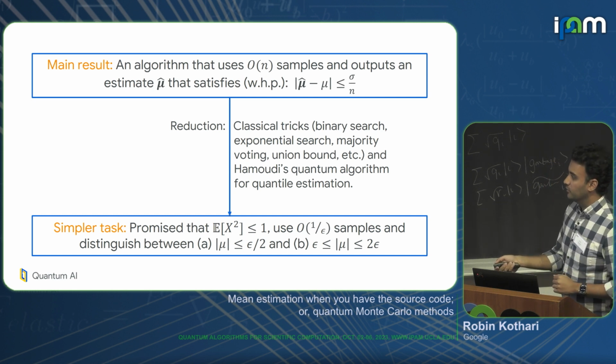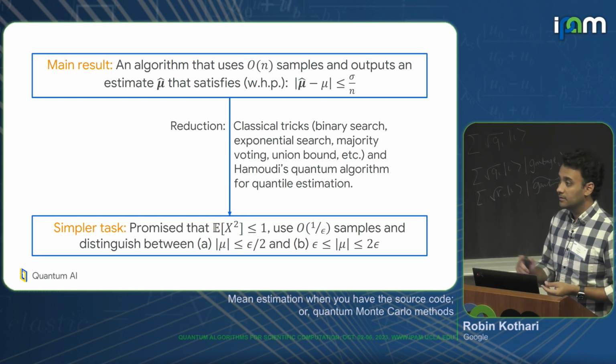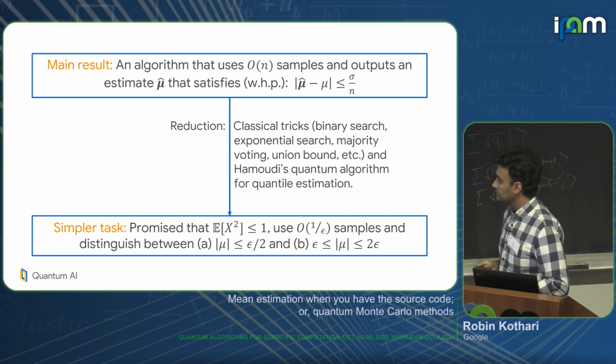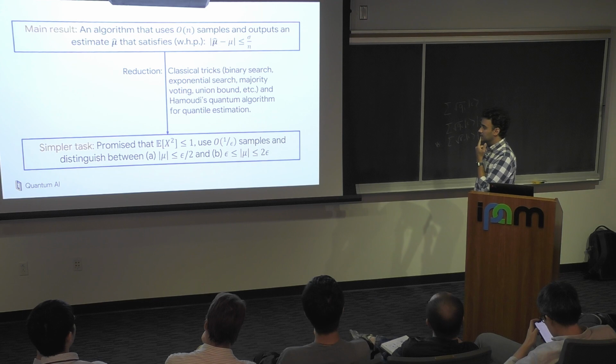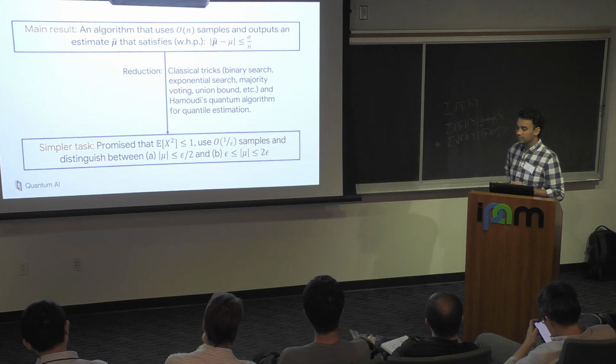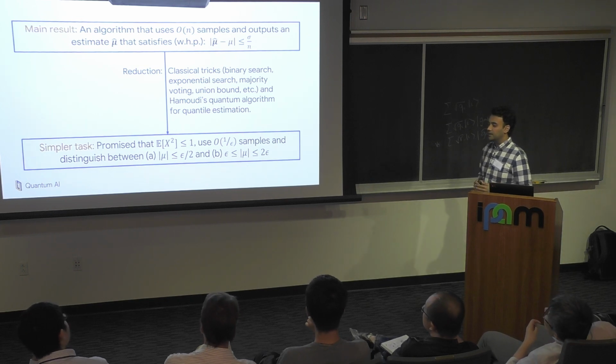And for the rest of the slides, I just want to focus on this problem. Does that make sense to everyone? The O of 1 over epsilon, what does the constant depend on? I guess it's just some fixed constant that we didn't bother to write down. In theory, I guess one could compute it. A universal constant, exactly. Like 10 or something.